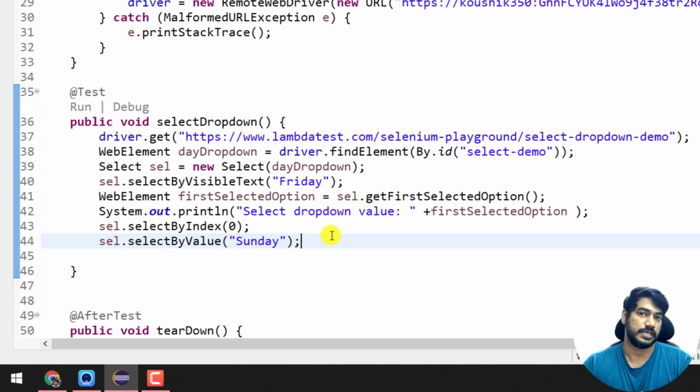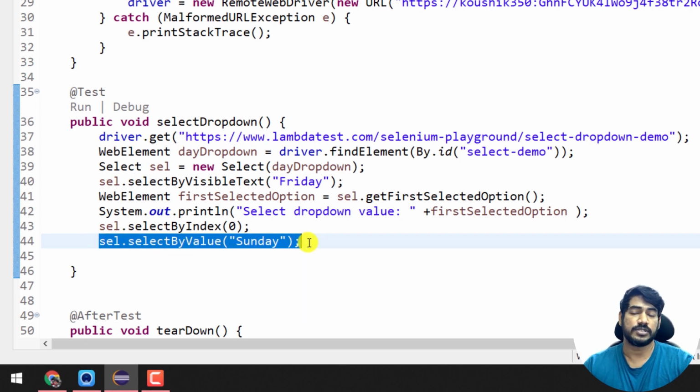What should happen in this case? It's very simple. First it will go with the visible text, then again it will go to the index and select the first one, that is the 0th position, and then it will select the value Sunday. So it might select 3 times, but whatever value we pass at the last, that is what is going to be shown in the UI at the end. Okay, I hope that makes sense to you, and it's very simple.